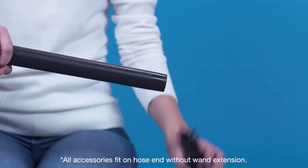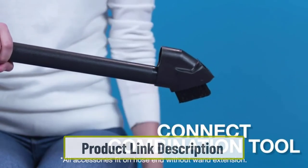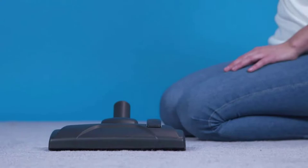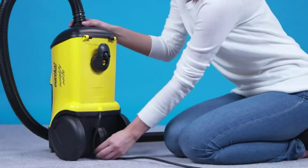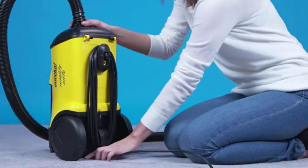This small but powerful vacuum can comfortably pick up all dirt, debris, and hair on both bare floors and carpets. Because it's lightweight and compact, it is easy to maneuver as you vacuum or carry up and down the stairs. It has a maximum extended reach of 11 feet, allowing you to reach ceiling vents and any surface above the floor.